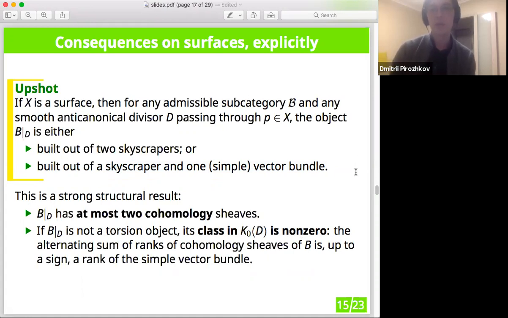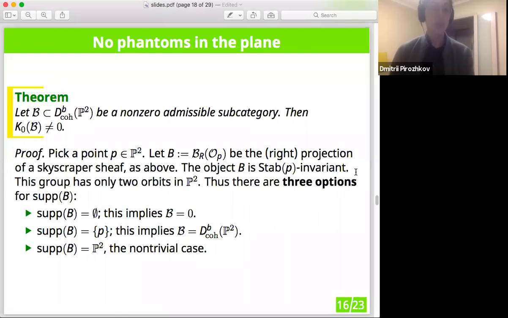All right, so we will come to this observation later, but this is kind of an immediate implication that we get from Addington's approach. And let me use it to prove that for any admissible subcategory in the projective plane, the Grothendieck group of this curly B can never be zero unless the category is zero itself. So as mentioned by Sasha Kuznetsov, you can phrase this result by saying that there are no phantoms in the projective plane, where a phantom subcategory is defined to be a non-zero admissible subcategory with vanishing Grothendieck group. All right, so well, how can we do this? So we just follow the same strategies that I outlined.